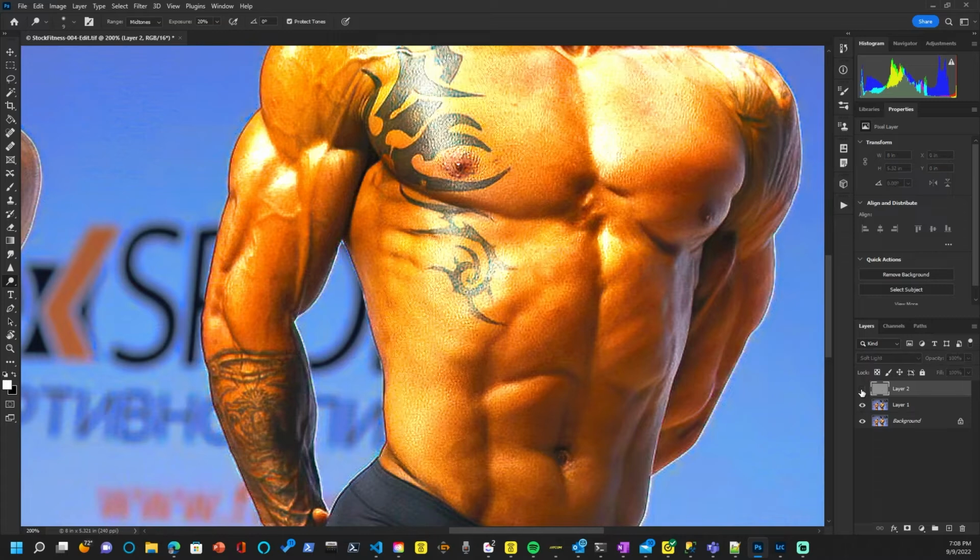So if we take this out, you can see already the changes. Again, we're not trying to make it look unnatural.